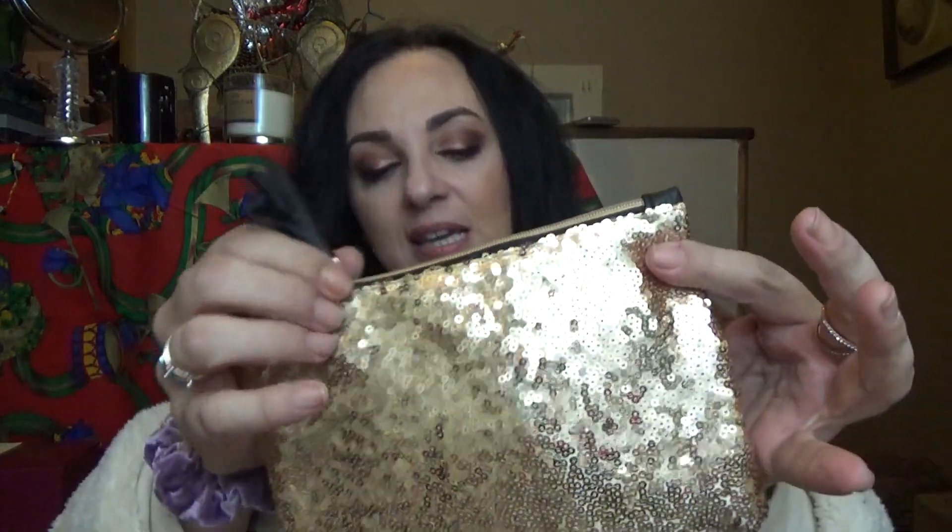The bag feels different this month because I've avoided the spoilers. How pretty this is — something's trying to jump out of the bag. The front is a gold sequin bag. I thought it was one of those that you could change the front by moving the sequins, but you cannot. The back is a pebbled faux leather with 'ipsy' written on the bottom, and it has that same faux pebbled leather. This item is really trying to escape on the tassel — little guy, you can come out now and play.